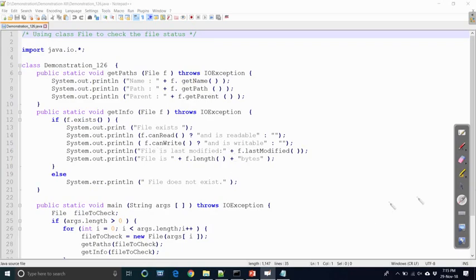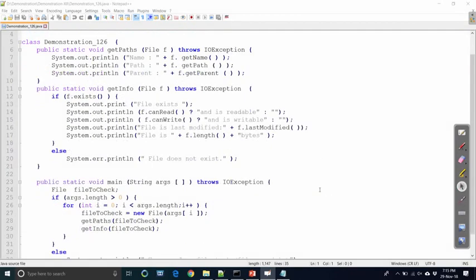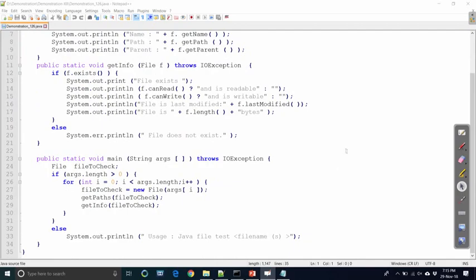Now, let us come to the main method here. Here we create one file object, the name of the object is fileToCheck, and then using args.length, we can pass command line input so that we can run this program for as many files as you want to check.